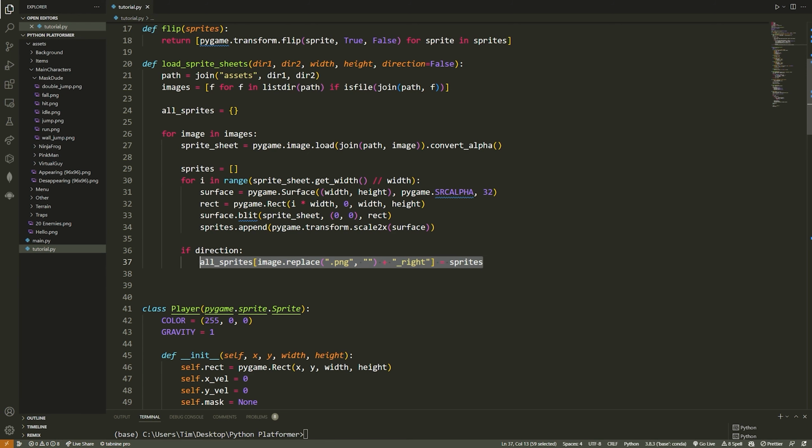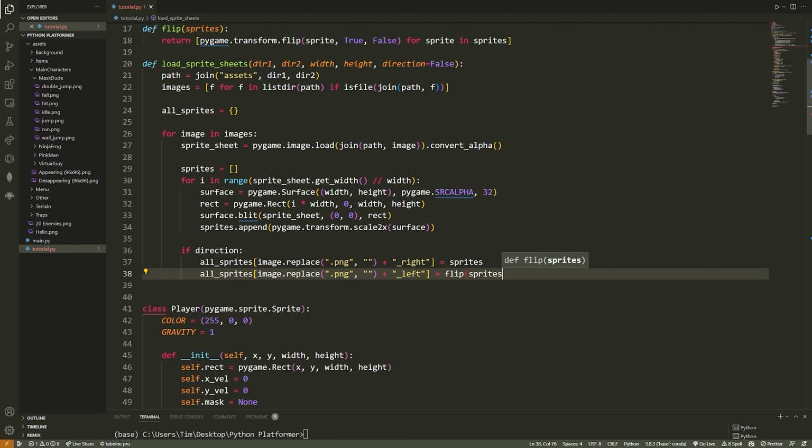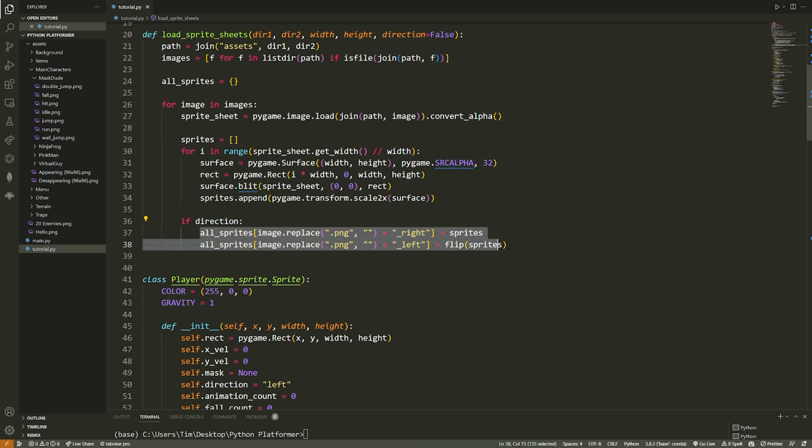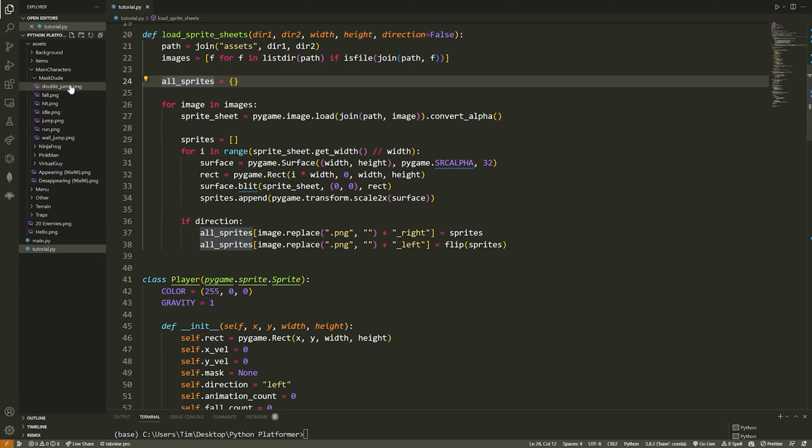And then we're going to copy the same thing. Let's copy this and put it here. And now this is going to be _left is equal to, and this is going to be flip sprites. So what we're saying here is if you want a multi-directional animation, then we need to add 2 keys to our dictionary here for every single one of our animations.